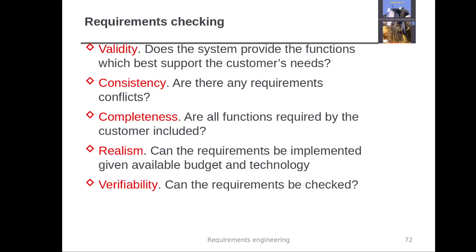Then verifiability. These requirements which have been written here, can we verify these requirements? Sometimes a requirement says, for example, it should be fast. How can you verify whether it is fast or not? So you should keep it verifiable. How can this term fast be made verifiable? You define what is fast: a speed of 60 frames per second is fast enough, then it is okay, it is verifiable. So these are a few things you should note down.